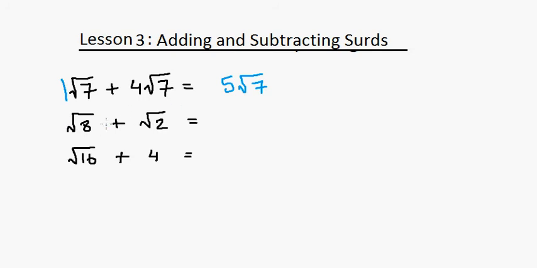So now we don't have the same roots. This is √8 and this is √2. We cannot add different types of roots. These are called unlike terms. The first one was like terms, but now we have unlike terms. So let's do what we learned from the previous lesson, which was to manipulate surds. So let's do instead √8 + √2. Remember from the second video, √8 is the same as √4 times √2, and √4 is 2, so it's 2√2. Let me write it here: √4 times √2 equals 2√2.